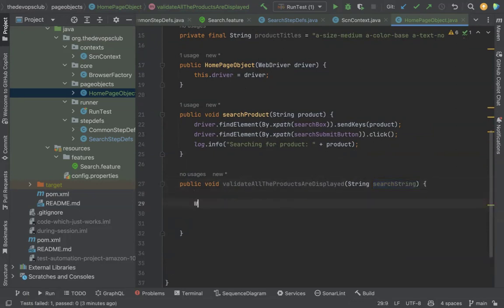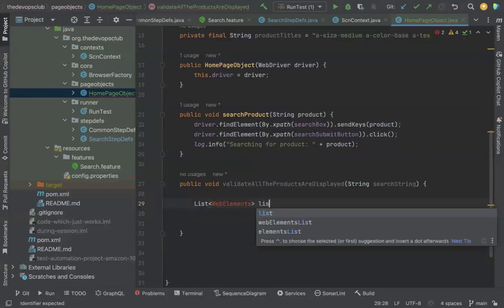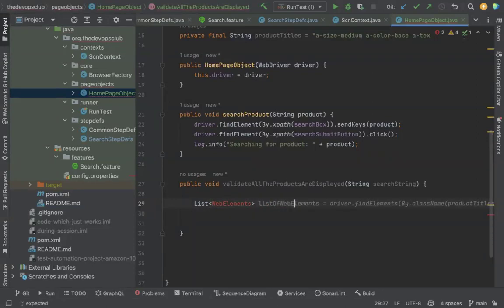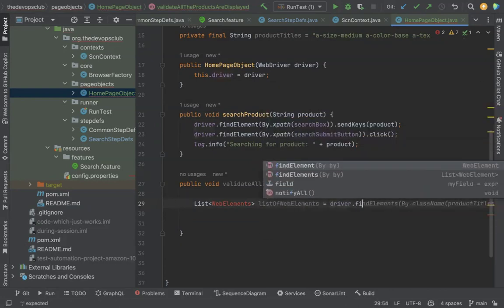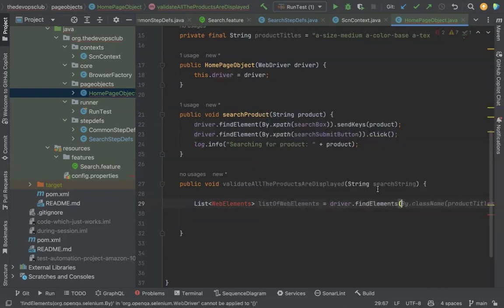What I'll do next is I will create a list of web elements. Okay, I say list of web elements is equal to driver dot find elements by dot xpath.